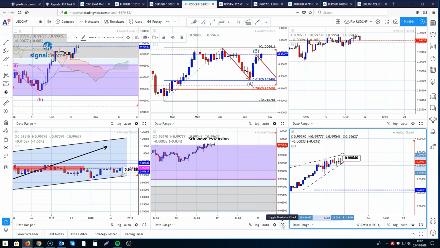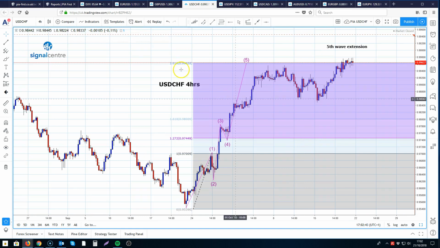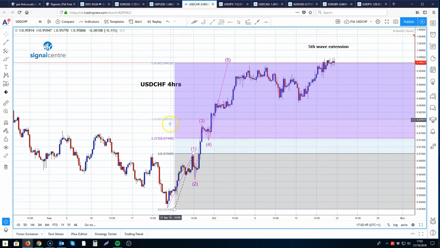Dollar Swiss, it's the rally that keeps on giving at the moment, but there's a few telltale signs that we might be facing exhaustion. Again, we've got potential for a bullish 5-wave count. We didn't make the 261.8% extension level, and that's actually at 99.63. Now we can see that price action on Thursday and Friday last week has consolidated around that area, and this could be a 5th wave extension, so 5 and then down and then a 5th wave extension, and then we get the pullback to the downside.